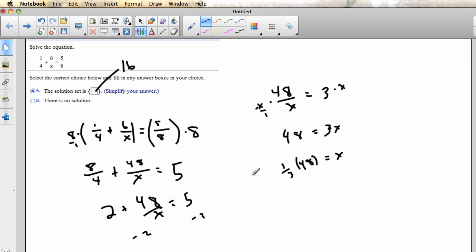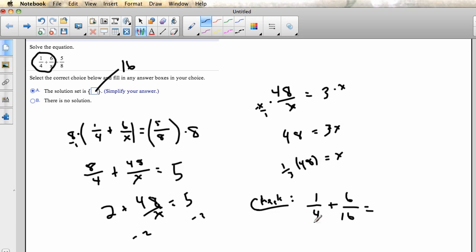Notice that because this is a whole number, it doesn't really cost me much pain to check. You could always check, but sometimes when you get an answer like 7/13, it's hard to make yourself check this. But checking is just a matter of writing 1/4 plus, I'm putting the 16 in place of the x, so 6 over 16. And doing this arithmetic, this would be the left-hand side of the equation. If I'm correct, I should get 5/8 eventually, but let me just go ahead and do it.